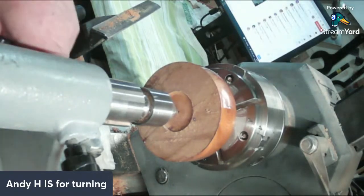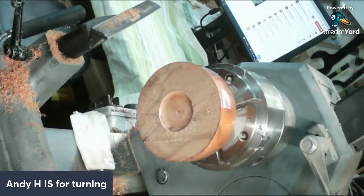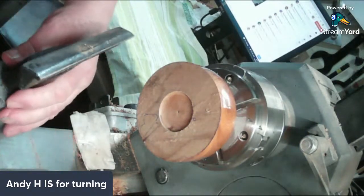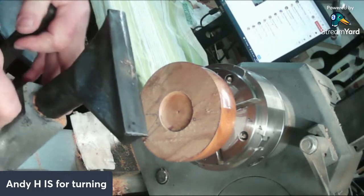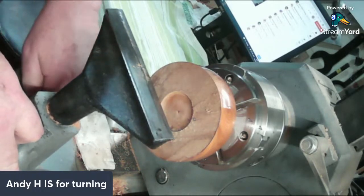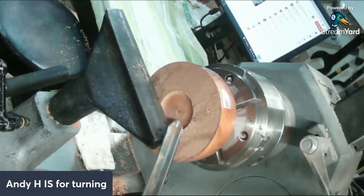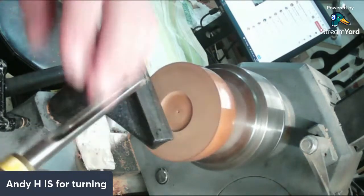Just make a mark, just in case I need it. Right, let's get the top to sit right. First of all, you can see that, can't you? Yes. Yep, good. That'll be right there. Yep.